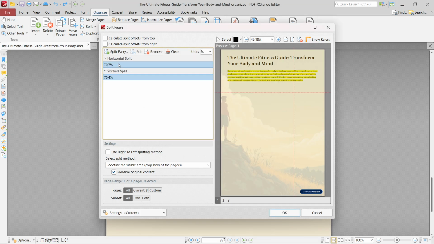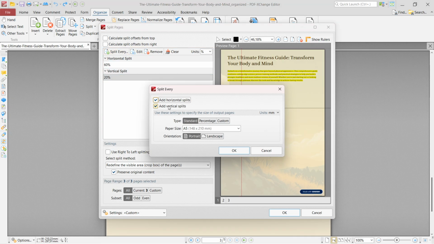And when you see this, as you can see, it's basically creating a split over here. Now, you can move this with your mouse just like this by moving it around, which is actually quite convenient. Or you could go over here, click on a specific split, click edit, and then you can change it to whatever you want. And it's going to, of course, change that line over here accordingly.